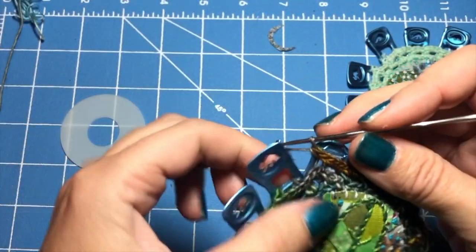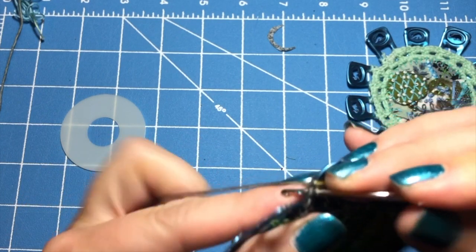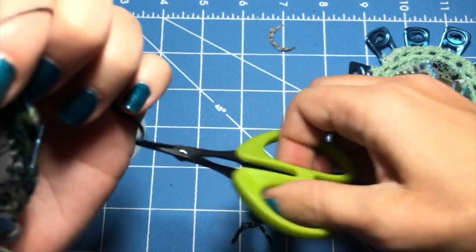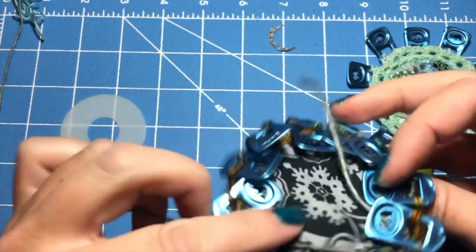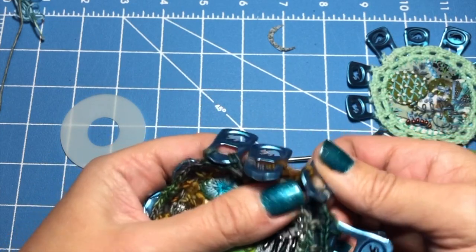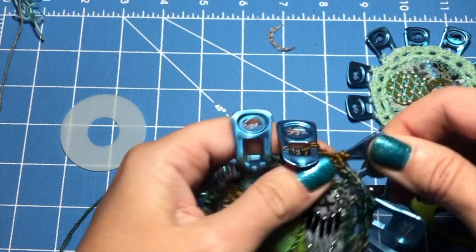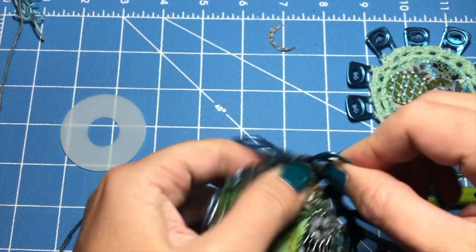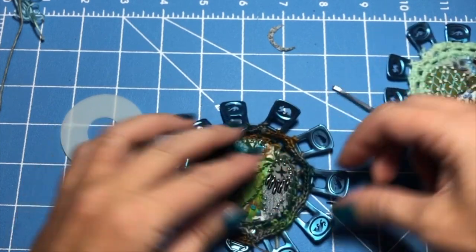Okay, and then once you're all the way around, slip stitch in that first single crochet you did. And then cut it and end it. And then pull a knot in this pretty tightly and weave that into the back. This needs to be crocheted pretty tightly so that these sort of stay in place. I mean, obviously they're not going to stay perfectly in place, but all you do is you just pull this and then put the bottom, the arc of it, behind the stitches. You know, and then you can just kind of play with it and they stay pretty good, good enough for my purposes here.